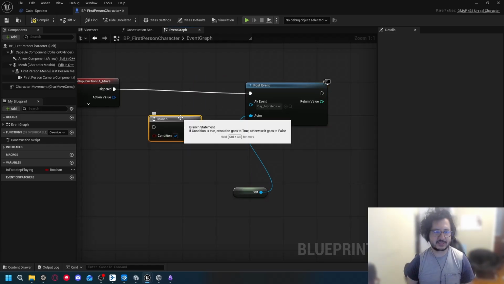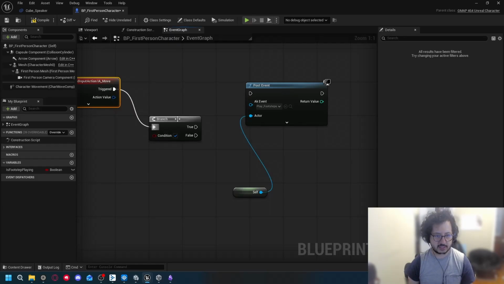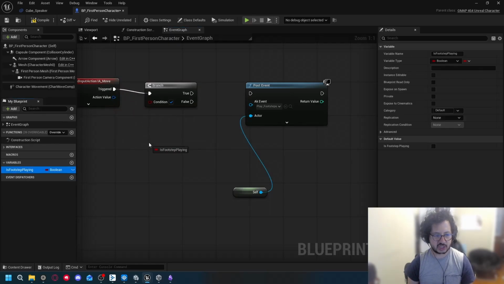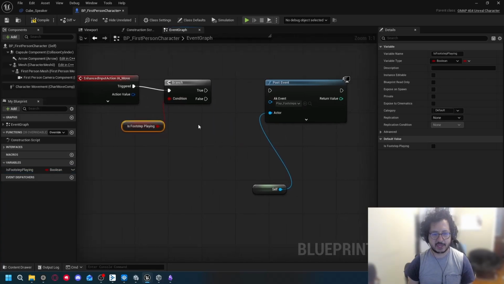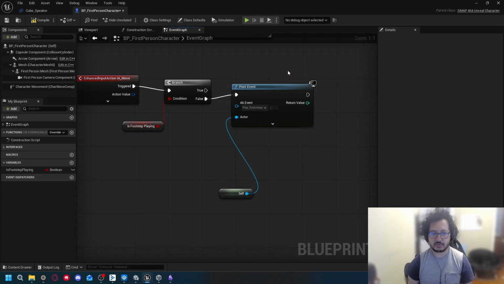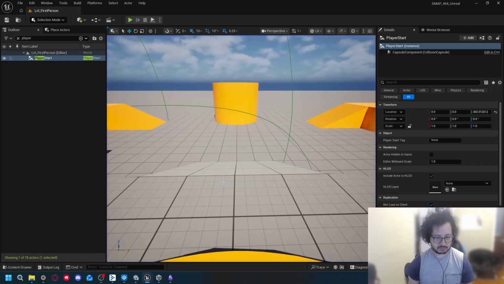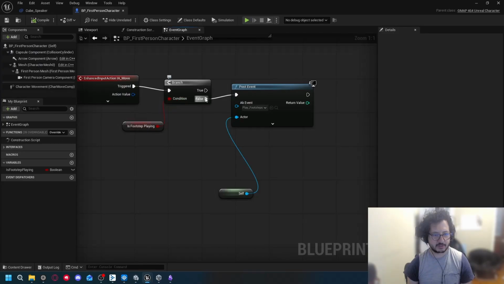which is going to be our if else statement, let's break this link. We are going to check is footstep playing. So easy. If the answer is true, do nothing, and if the answer is false, play the post event. Right? Pretty simple. So if I do that, I compile, I save, I go back to the game. It is still working. Why is it still working? Because it's only playing if it's false, and then nothing's changing.